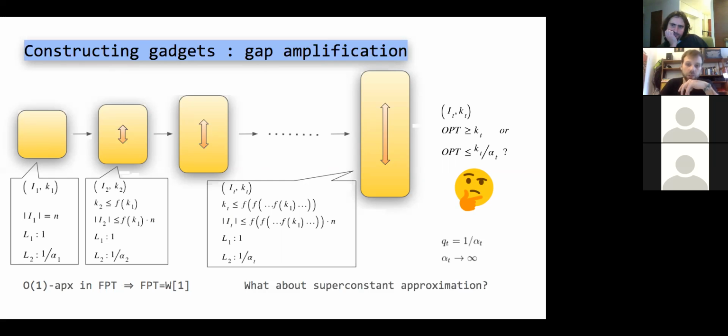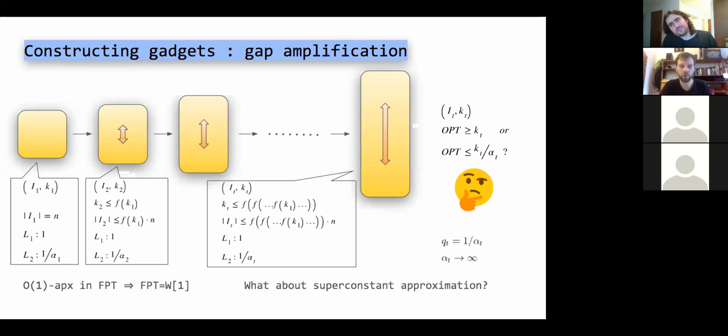So yeah, what about ruling out super constant approximation? As I said, we need to keep track of how fast this parameter is growing in order to keep track of the dependency of the approximation factor and the parameter.